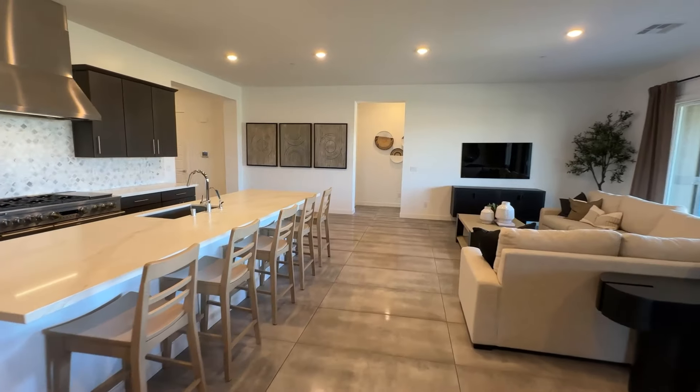Let me know what you guys think about this house. I love it — it's one of my favorite floor plans, and the price range makes sense for the size, quality, and luxury features it offers. Leave your opinion in the comments. If you're interested in buying a house, make sure you tell them you're working with an agent. Whether you're doing research on the MLS or visiting one of these homes, mention that you're working with me so I can represent you properly. Give me a call so we can get you started from scratch, look at all the options available in the valley, and go from there.